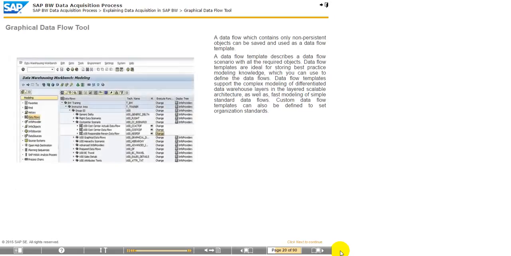A data flow in the data warehouse displays a set of metadata objects and their interrelationships. The relationships are displayed using transformations or are contained directly within the objects, as with MultiProviders, for example. The data flow specifies which objects are required at design time, for example, modeling objects, and which processes and transformations are required at runtime, for example, runtime objects, to transfer semantically related data to SAP BW, where the data can be integrated and consolidated.